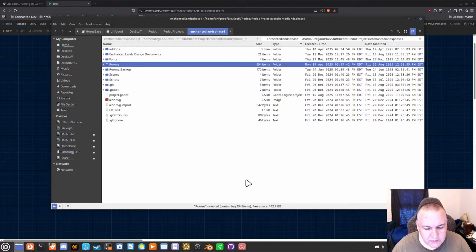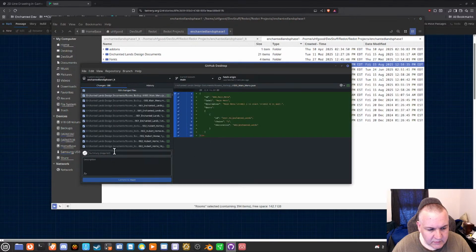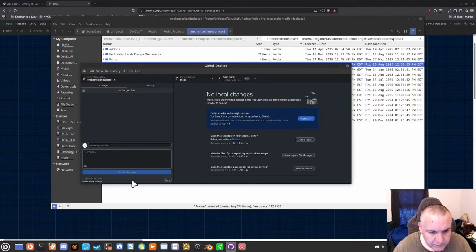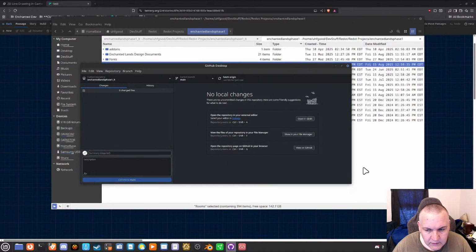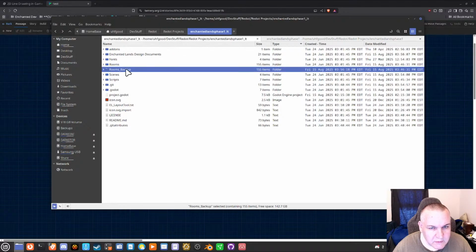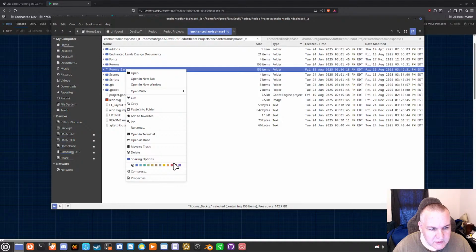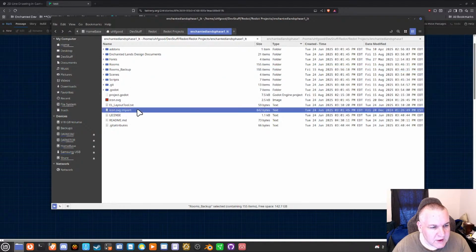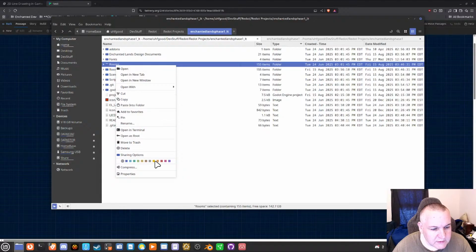Actually, let's wait. Let's go to GitHub. Made a new backup. Commit to main. Push origin. And then what we're going to do now is, rooms backup here in the layout tool, I'm not going to delete that. I'm going to delete rooms though. Okay, so let's delete rooms.